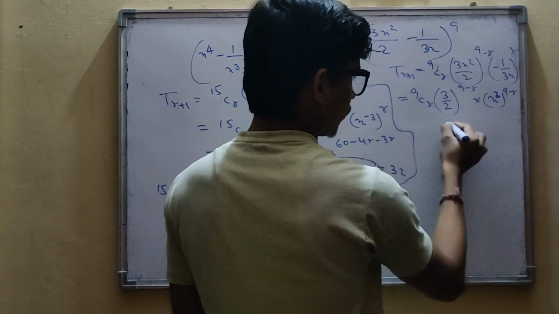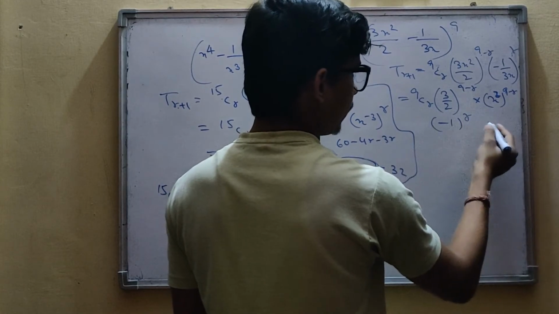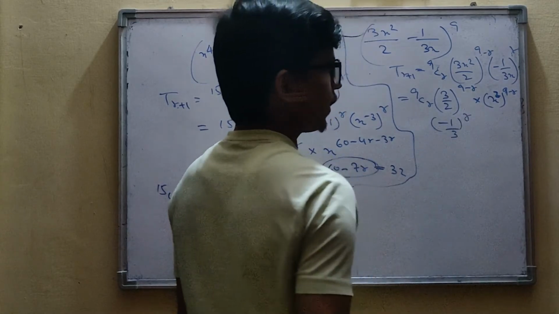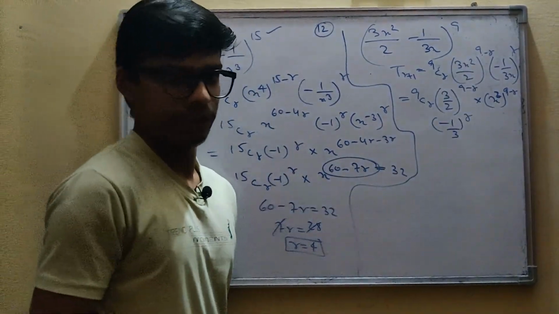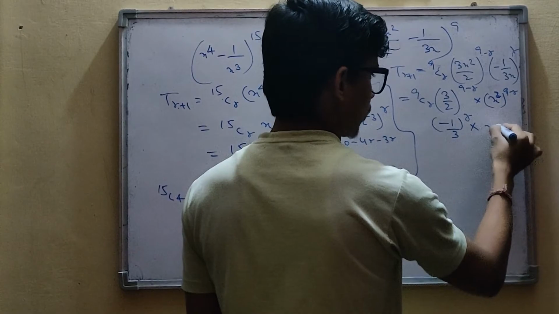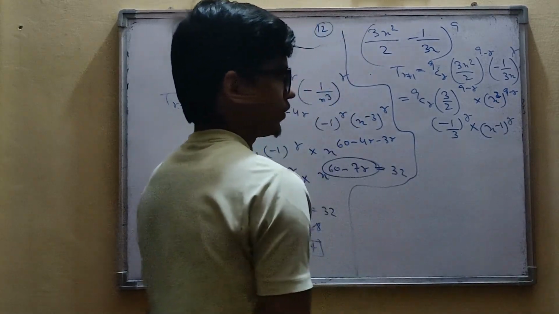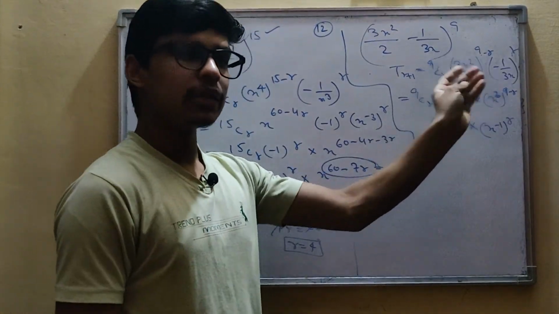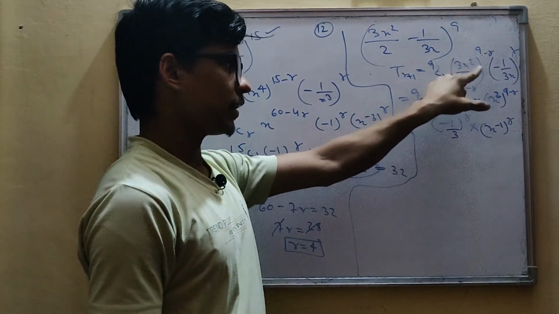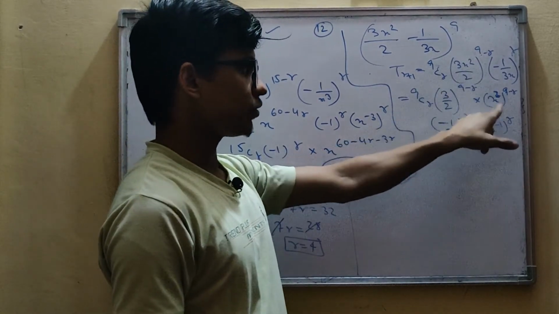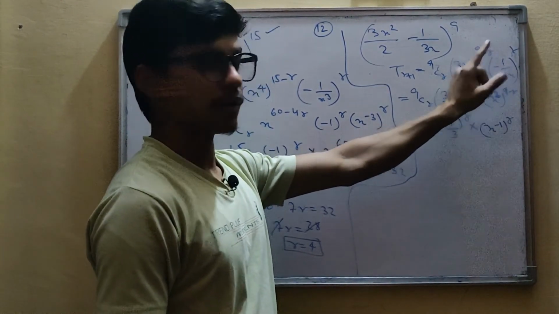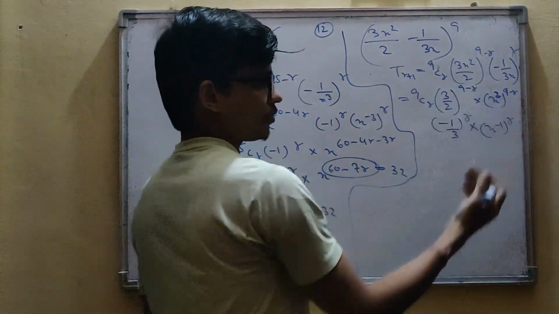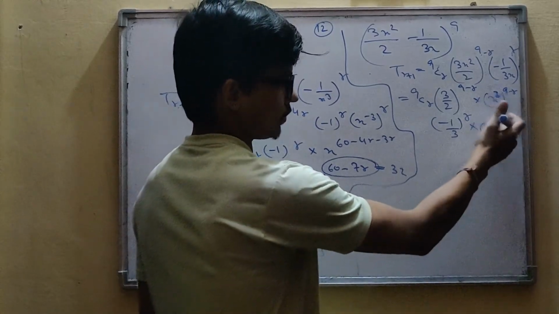and for here minus 1 to the power r, and minus 1 upon 3. I can write it like this, right? Minus 1 upon 3 into 1 upon x, and 1 upon x can be written as x to the power minus 1. So x to the power minus 1 into r. This is how you can separate the terms, right? So this can be written as 3 by 2 into x square, and each will get the power this. So (3 by 2) to the power 9 minus r, and x square to the power 9 minus r. For here also it can be written as minus 1 upon 3 into 1 upon x. So (minus 1 upon 3) to the power r, and 1 upon x is x to the power minus 1. So that is like this.